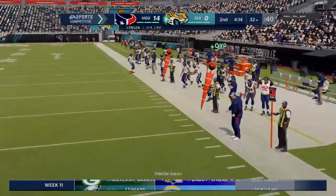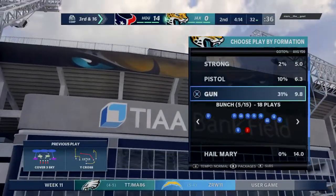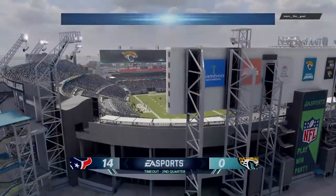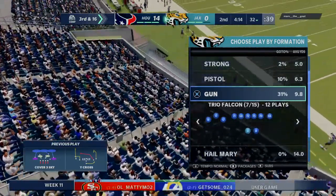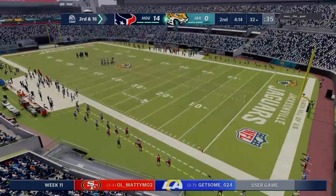And he's just going to get rid of this thing. To no one here. He throws it away. And now it's third. And he's missed now in his first 4 passing attempts. The rhythm is just not there to begin this ball game. The Jaguars going to go ahead and use their first timeout. They'll have 2 remaining as we step aside here in this second quarter.